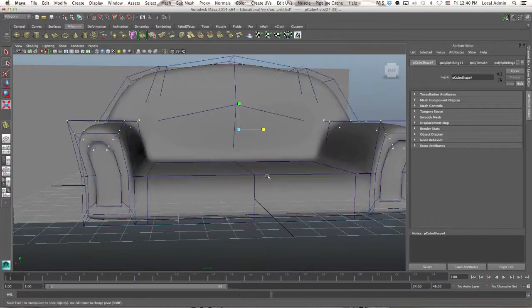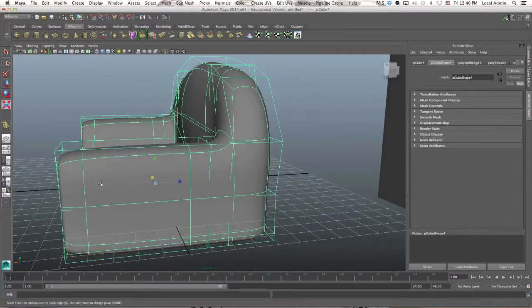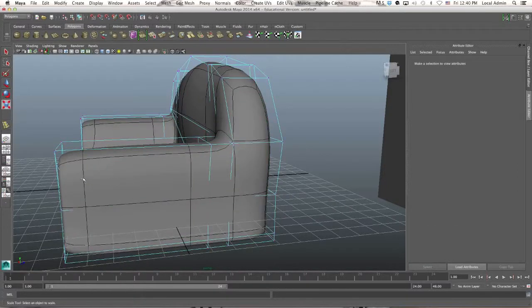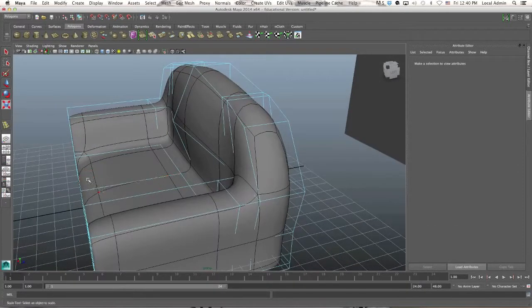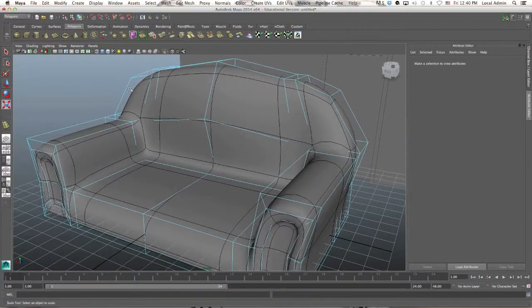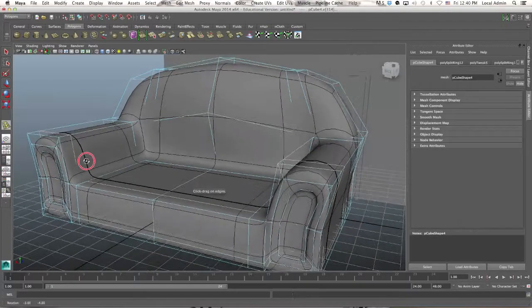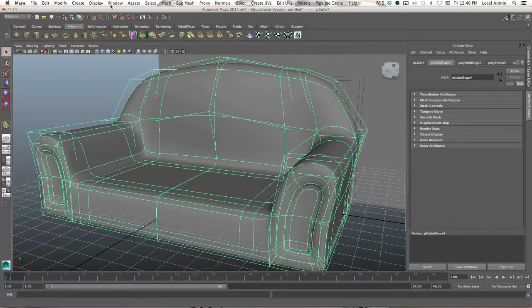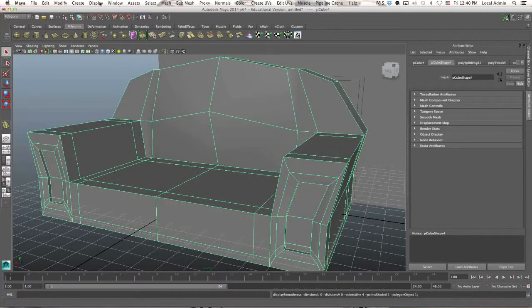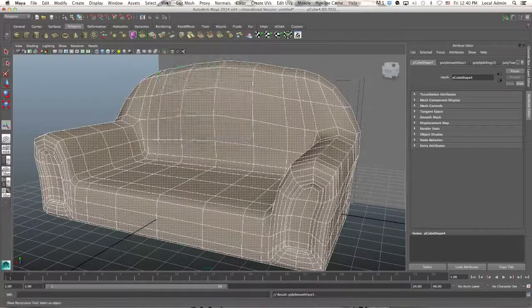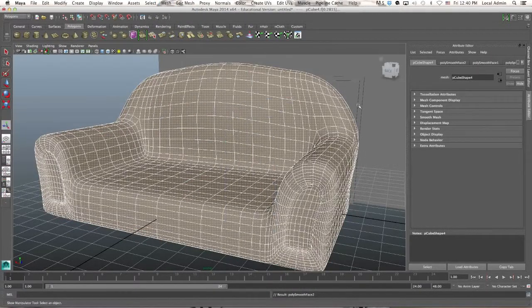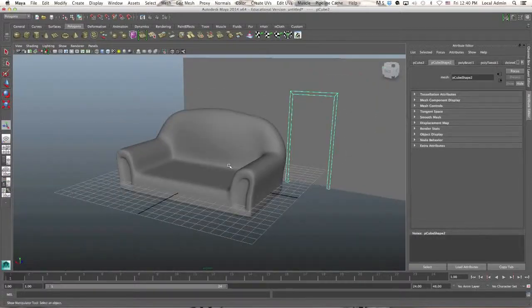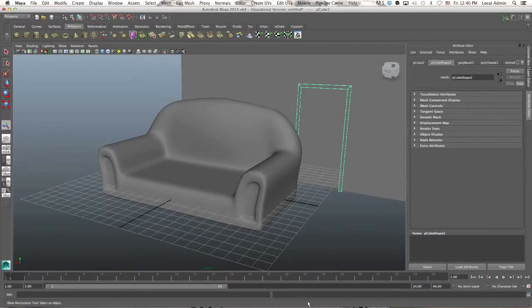And I think I'm getting close. Looks like I need to move this row of vertices, or this edge rather. That's right. No, Edit Mesh, Insert Edge Loop Tool here. Insert another edge loop there. Now that I've previewed the smooth, I can smooth up by hitting mesh smooth a couple times, and I'll have the final version of my couch getting pretty close. After that, build cushions and feet for the couch. I'll show you that in a bit.